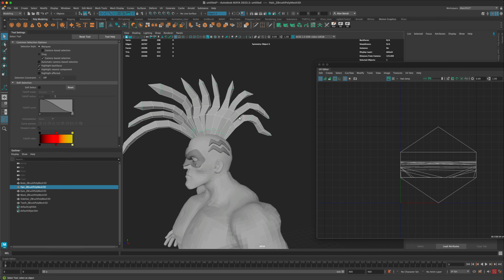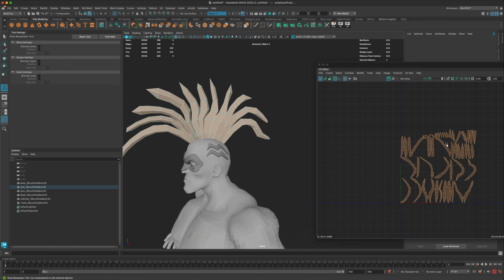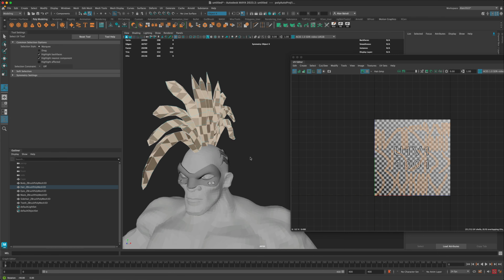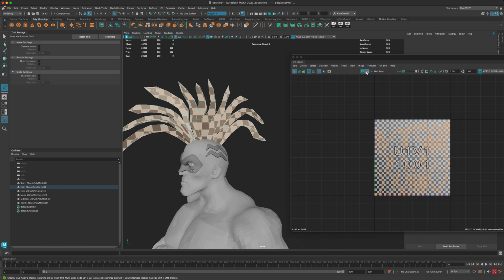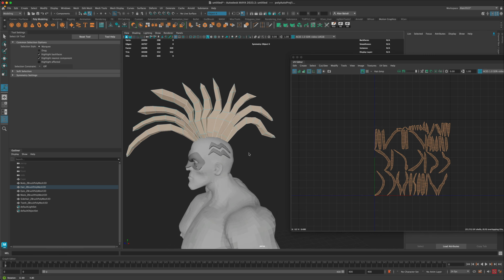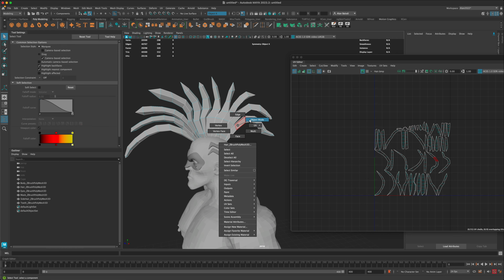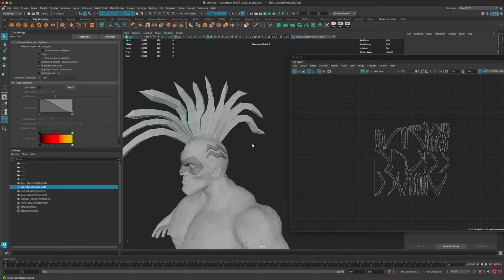Right, so another thing we could do, if we wanted to, is click on this and do UV automatic, and that's going to give us UVs that are maybe better than what we previously had. But I would not advise doing that. That's probably not the best way of unwrapping the hair. Maybe there's only a few strands. Let's just quickly unwrap this.